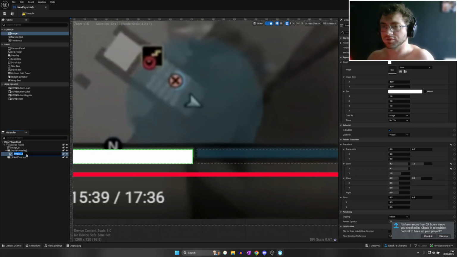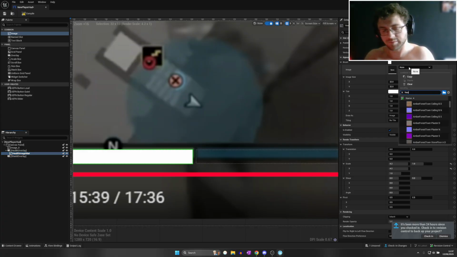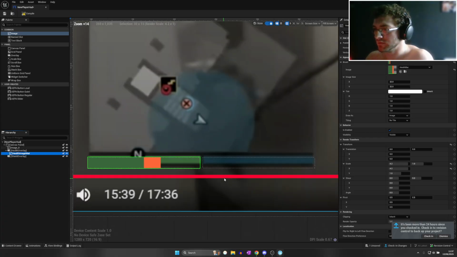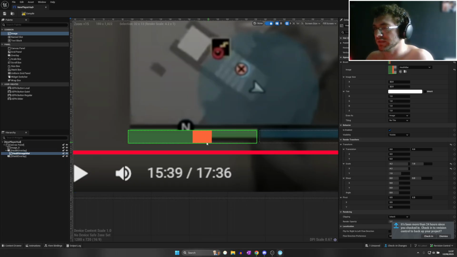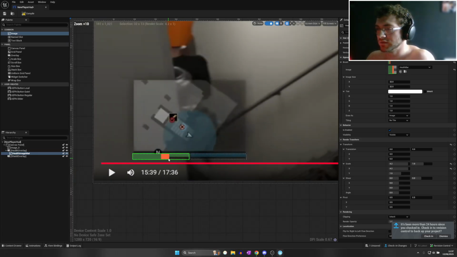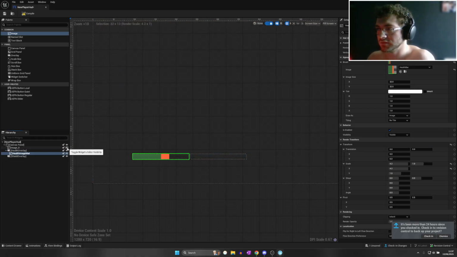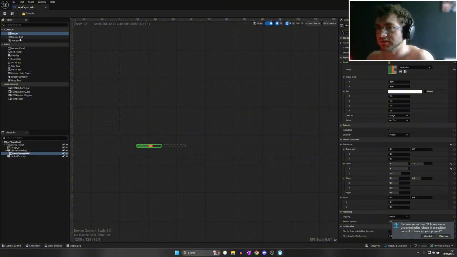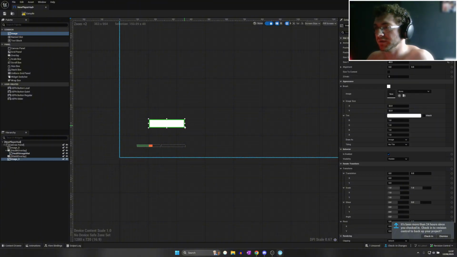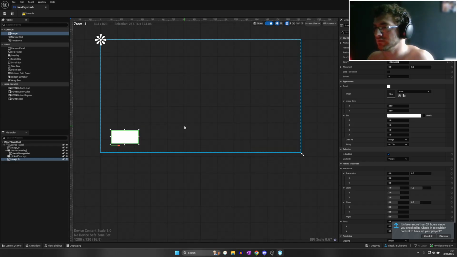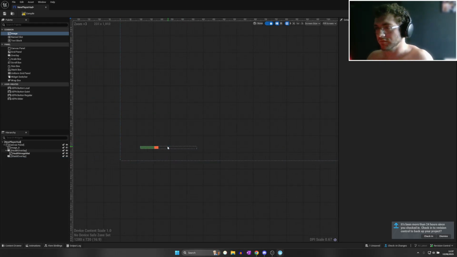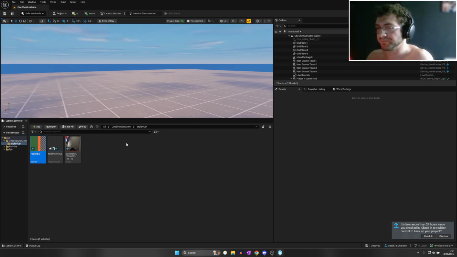Inside of this image, which we're going to call health image material, let's go ahead and find health bar. So it would look something like this when we're taking damage. If I turn this off for a second, it looks something like this, and we'll be putting a map in eventually too. So it'll be looking like that, just like GTA. But we're not at that point yet.